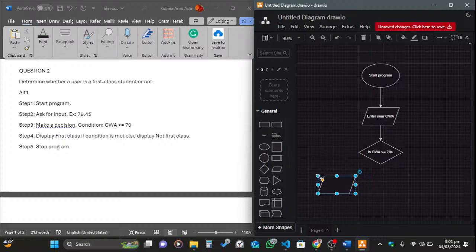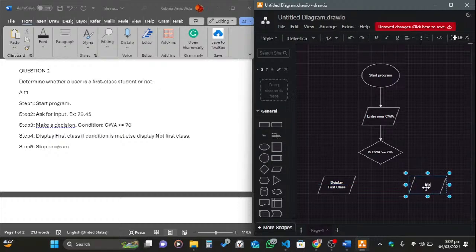So we put it here, then say display first class. Then we put another one here, display not first class.